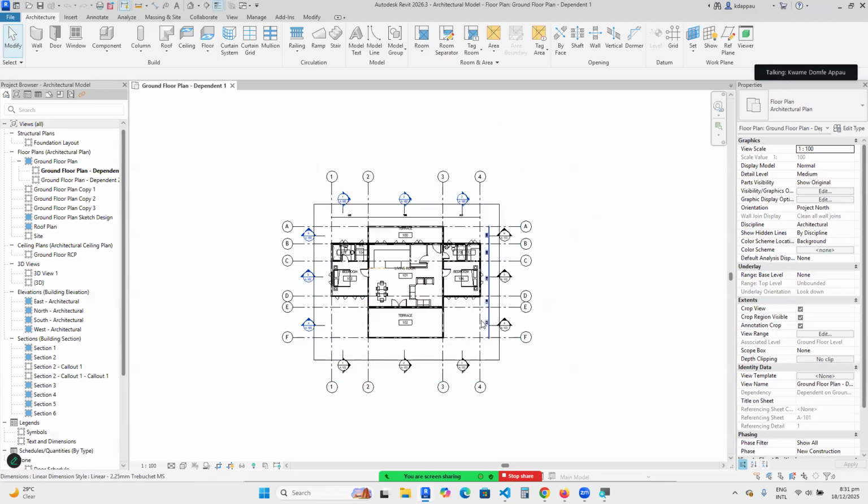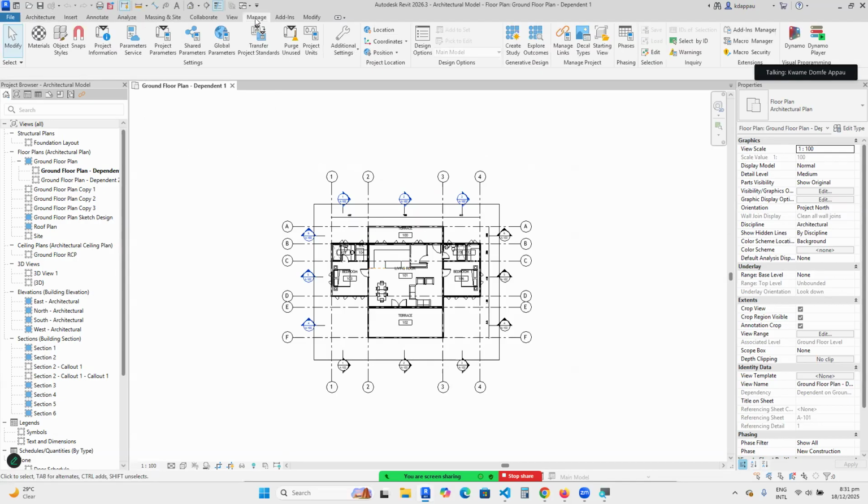You go to the settings, and to go to the settings, you go to the Manage tab. The Manage tab is the place where you have most of the settings to be done.